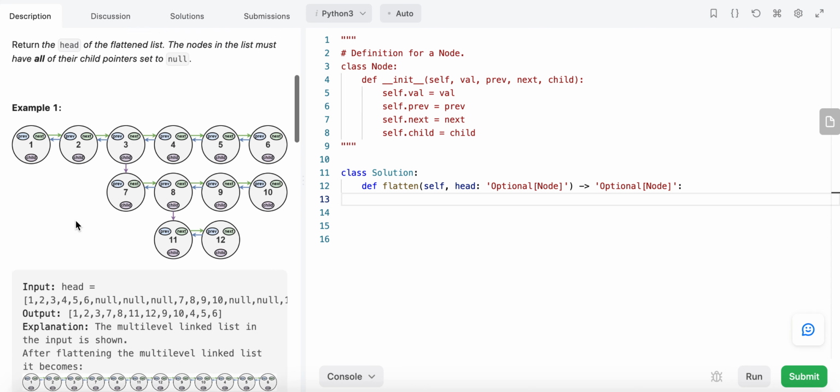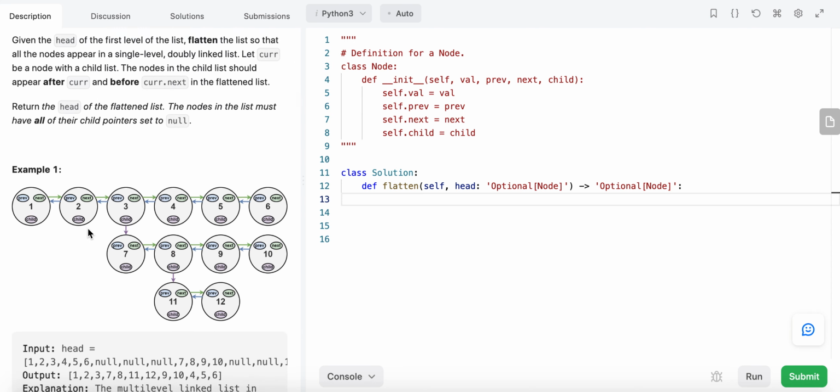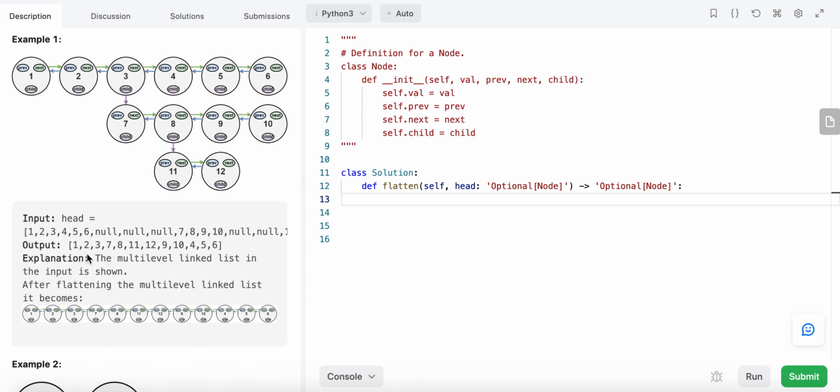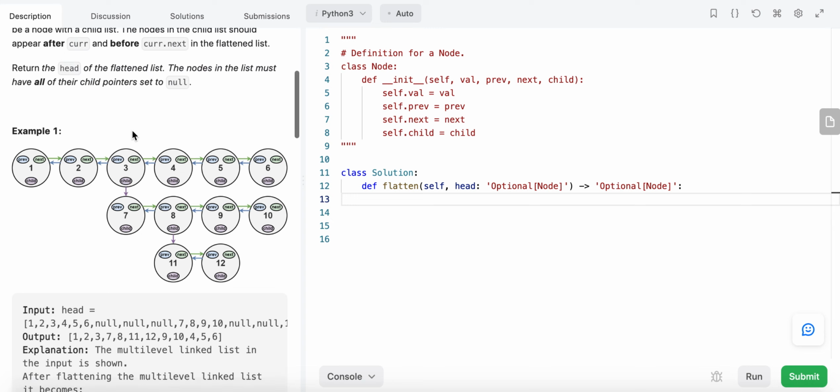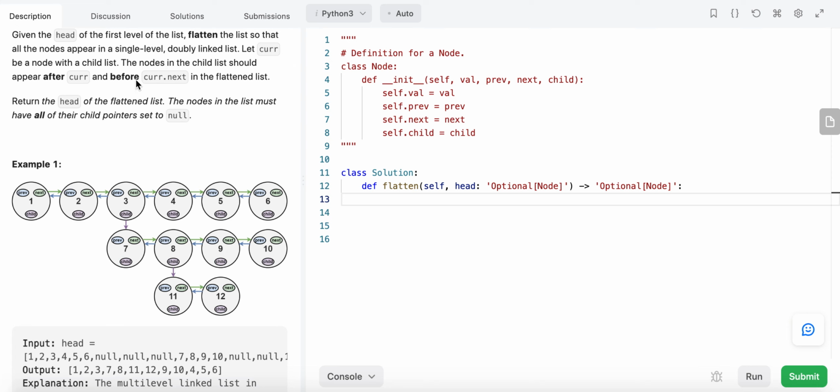So to return a single level doubly linked list, the flattened list starts from 1, goes to 2, goes to 3, and then node 3 has a child node, that's node 7. So following the rule, the nodes in the child list should appear after the current node and before the current node's next node in the flattened list.